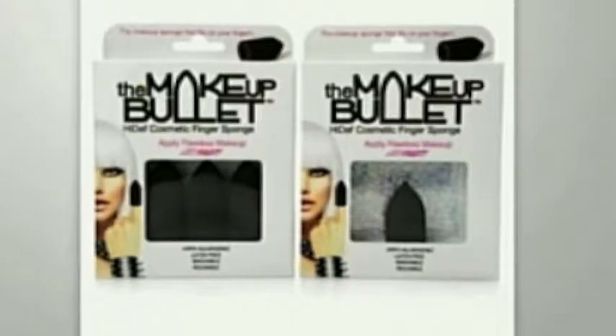I was just traveling and I wish I would have had this instead of that humongous container of brushes — one for eyeshadow, one for blush, one for concealer. You could just bring this one Makeup Bullet and do your entire face. It's beautiful precision, easy to use. You can still have it on your hand while you're grabbing the phone, picking up your other makeup, applying your lipstick. Miss Tanisha is doing hers on her own — gorgeous! She applied her concealer and foundation, and look at that finish — powder, foundation, concealer, eyeshadow, and blush, all with the Makeup Bullet.